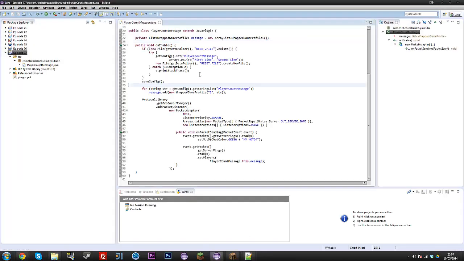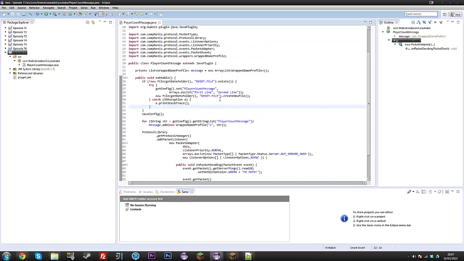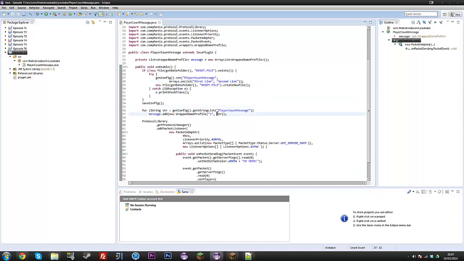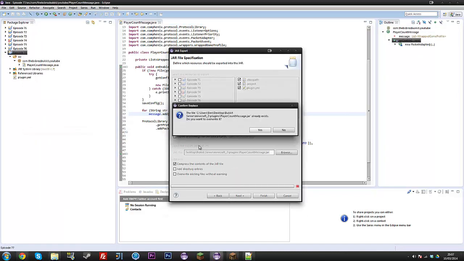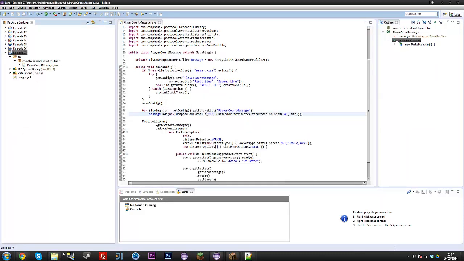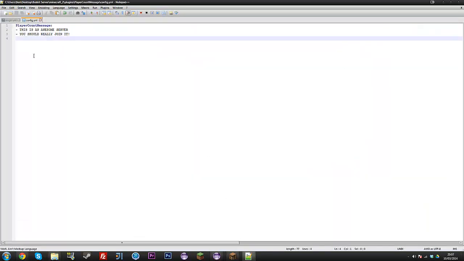And actually another thing we could do is in our code. Instead of Arrays.asList and then first line, second line, when we read it, we're adding the string, but we're going to say ChatColor.translateAlternateColorCodes, and the character is going to be an ampersand symbol, and our second argument is going to be our string. What this does is that whenever we have things like &4, &5, &6, like the color codes that we have in Minecraft, it will just replace them with the colors.